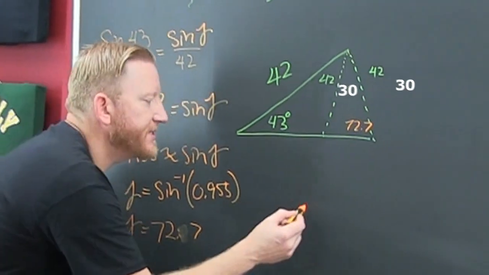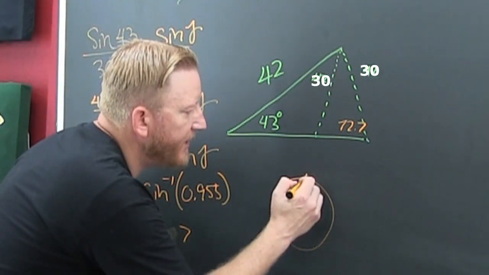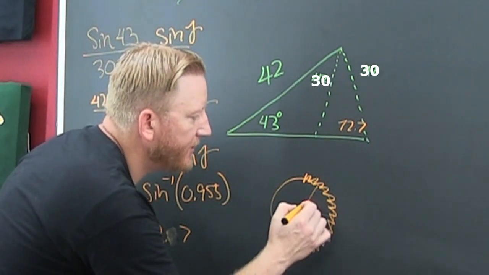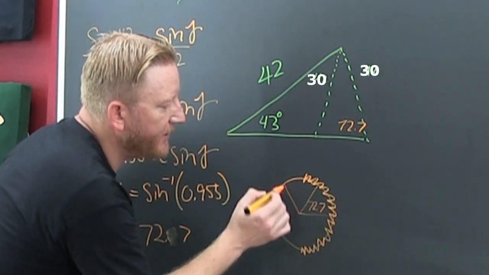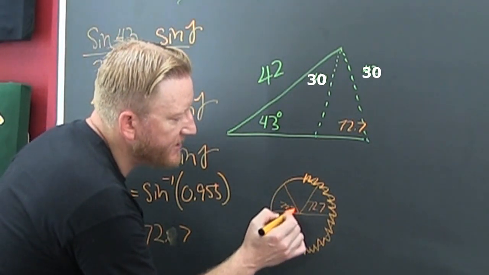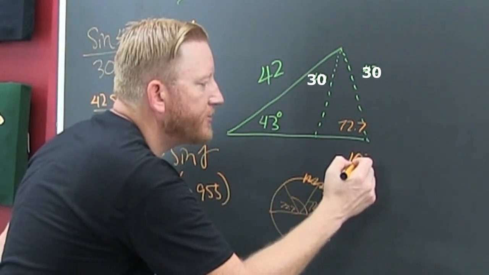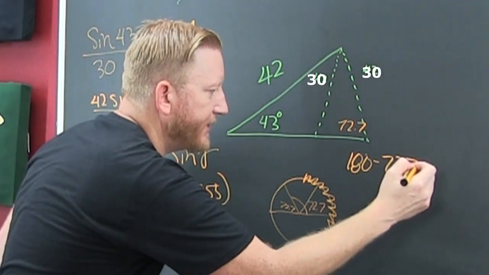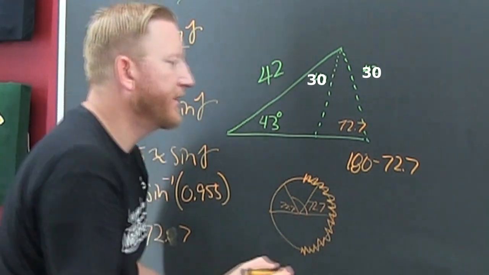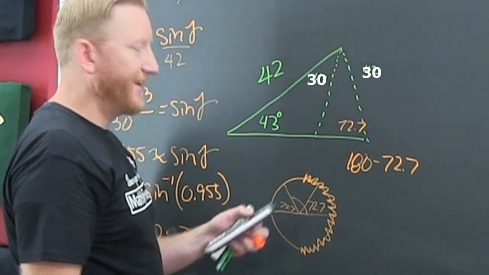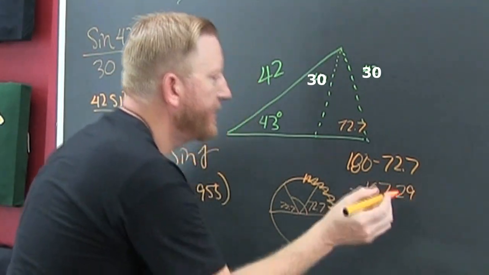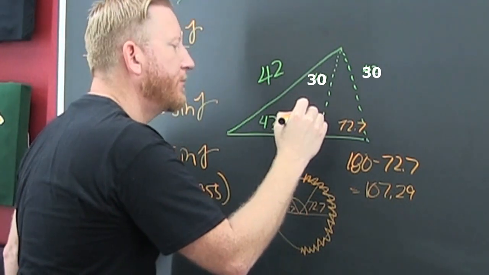Well, the inverse sine... Sine is Y. So we get you that. So we just found this one here. That's 72.7. We want to find this one here. So how do we get that? Well, we take the 180 and we subtract off the 72.7, and then that's going to get us our remainder. So we'll do that. 180 minus 72.7. It's going to be... It's fine. 107.29. So this is 107.29.